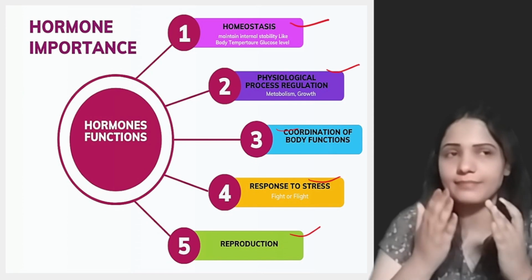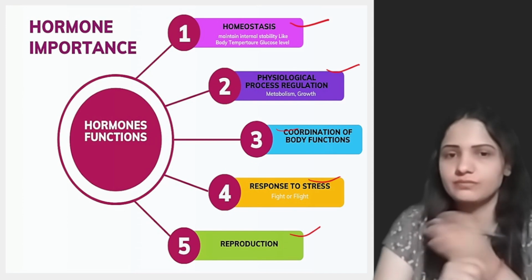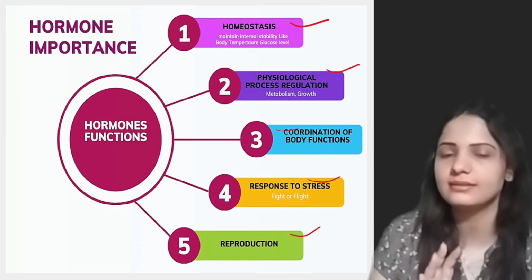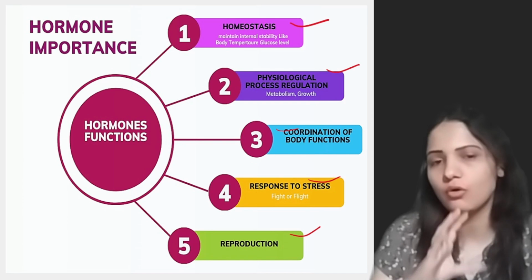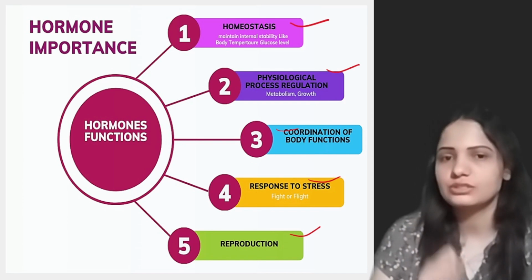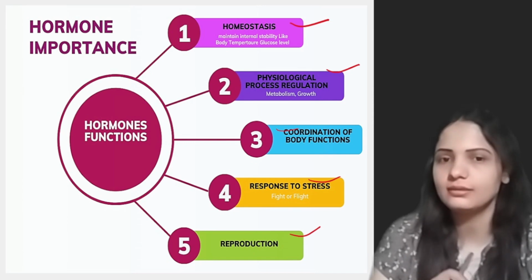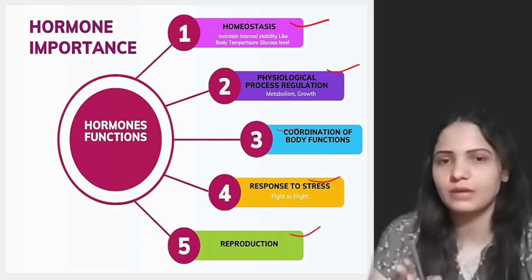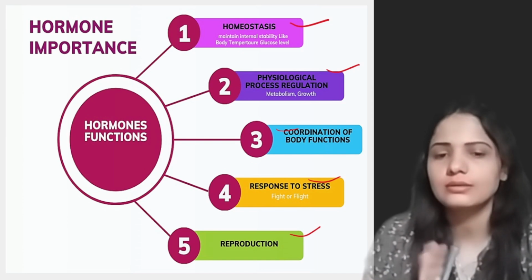These things which happen on facing stress conditions are the stress response. Sweating, increase in heartbeat, all these things occur under stress condition, and these are the stress response. And the reason behind this stress response is hormones. There are certain hormones which are secreted during this stress condition, and those hormones are secreted by the adrenal gland: adrenaline or noradrenaline. We will also discuss this in more detail in an upcoming slide, like the stress hormones. For now, you just have to remember their function in response to stress.